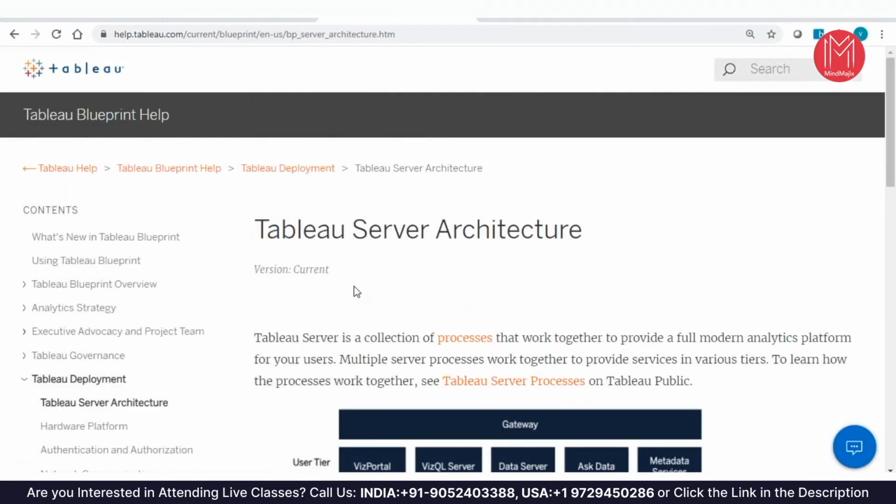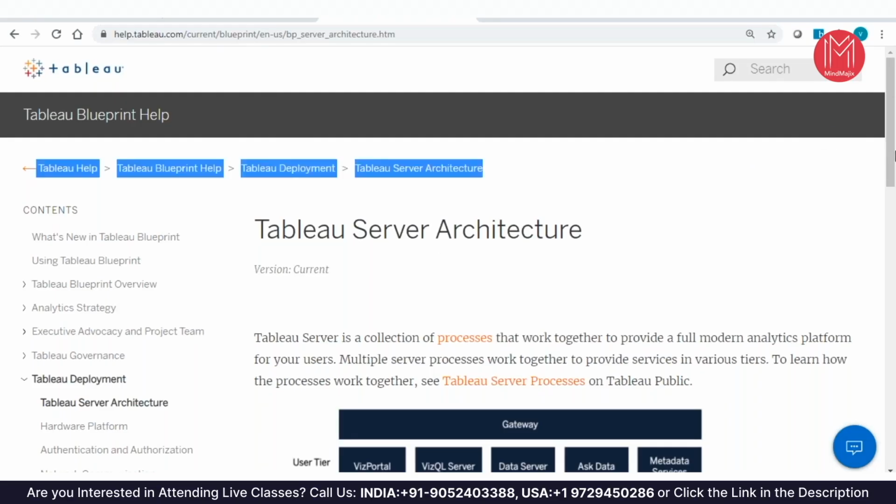How do I know I'm in the current one? If you see here, this says current, which means this is the current version. Sometimes the current version may not be our version. Let's say in your organization you're using 2019 or 2020, then you have to look for the specific version of the document, because if you look at the current version, changes will be there. On the internet, whenever I simply open it in the next tab, it always opens the current version. So pay attention to this, and apply specific version settings in case there are any changes.